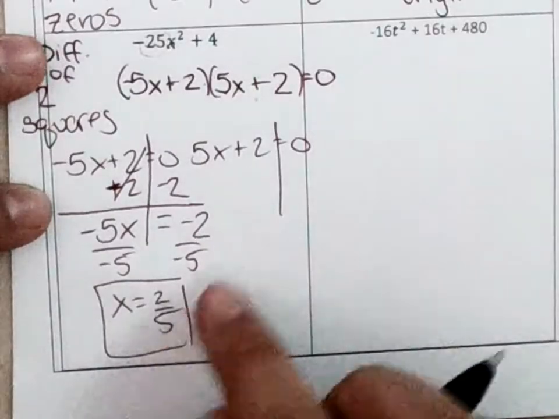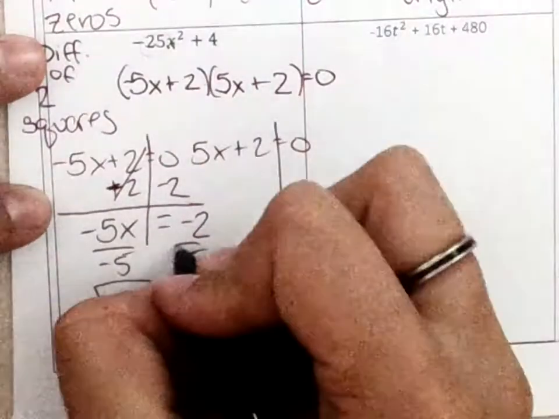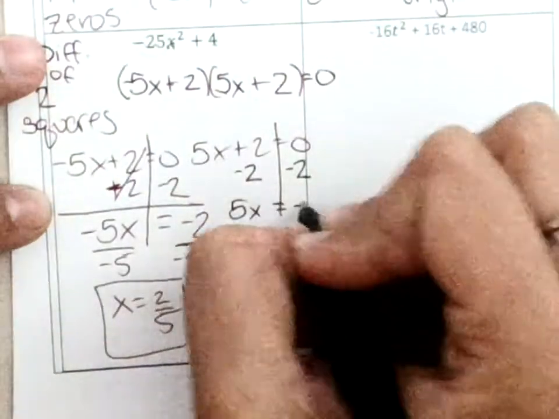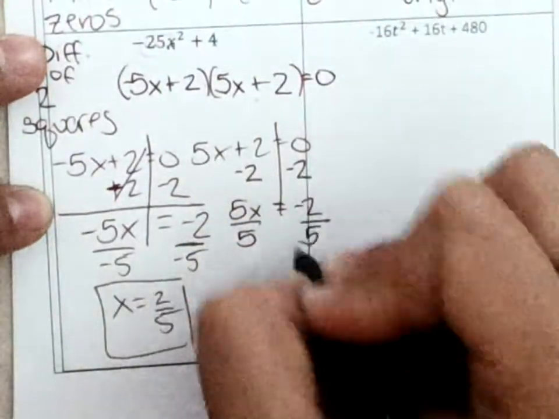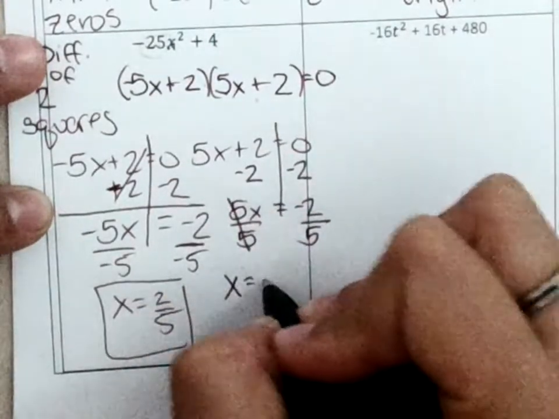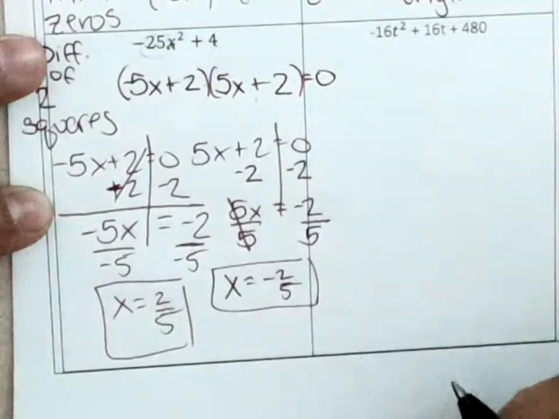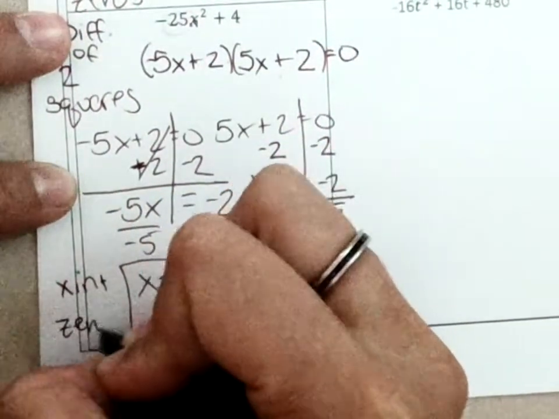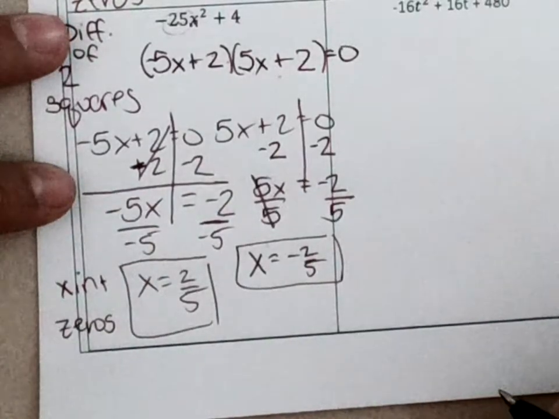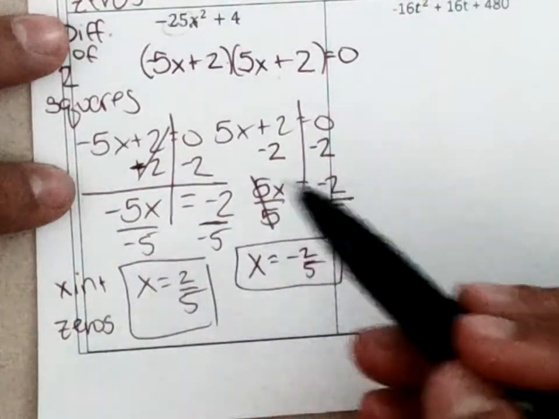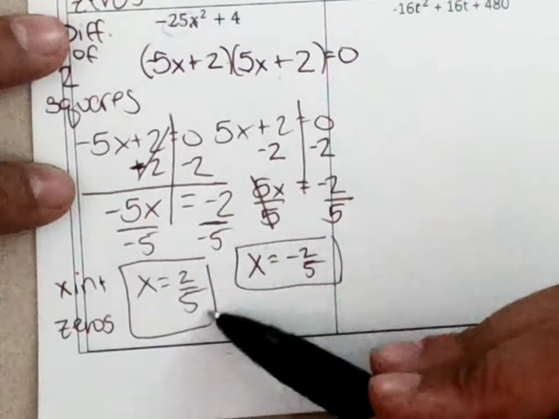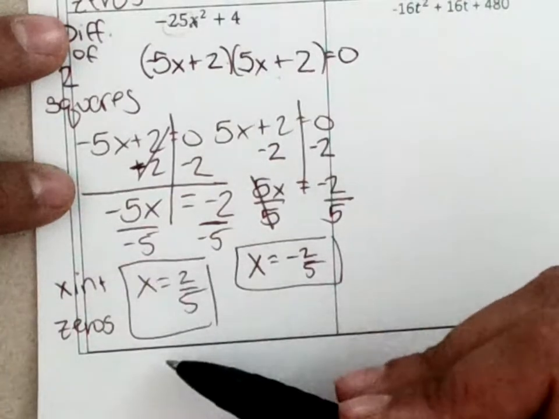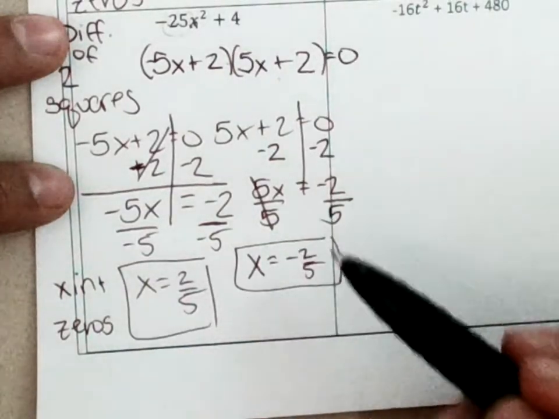Notice I made this positive because 2 negatives, when divided, make a positive. So this means that our x-intercepts, or our zeros, are 2/5 and -2/5. If this was a real-world application problem, it's more than likely that the positive 2/5 would be the correct answer, because most of the time we're talking about time, and in general we're not using negatives when it comes to that.